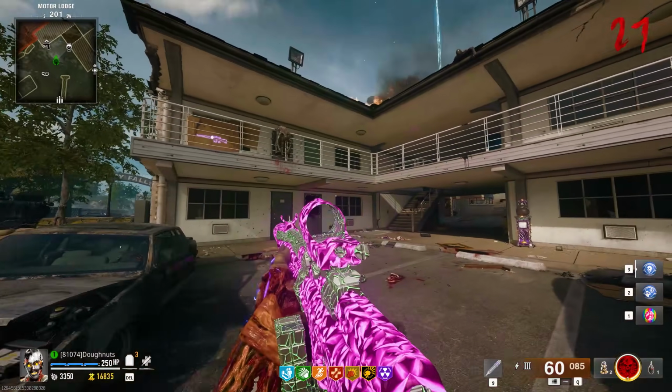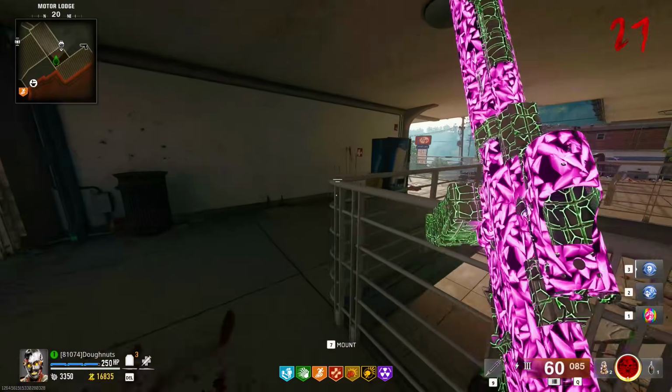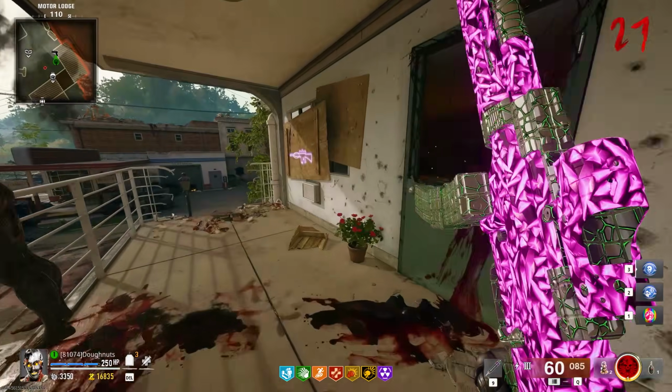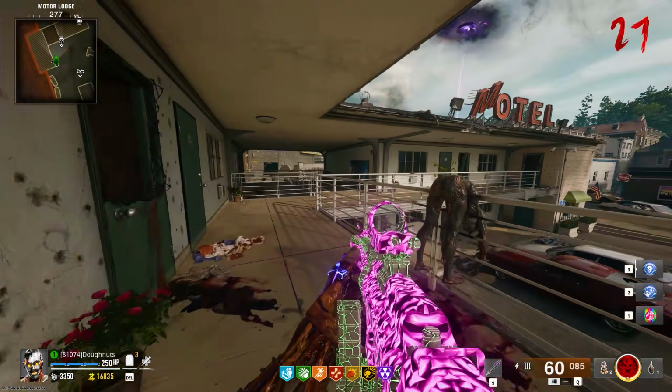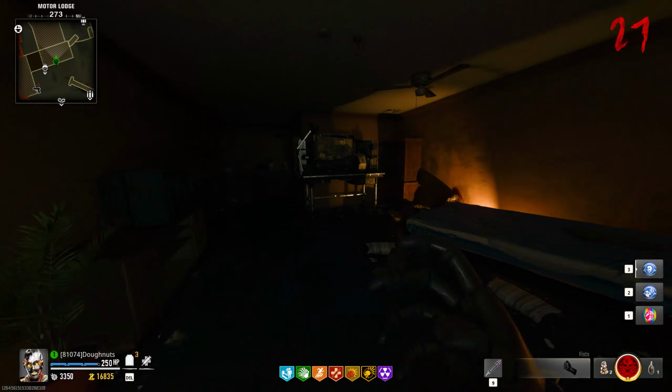Moving on to the motel. Up here, we have a gobblegum machine. There's a door right here. We can head on up over here. We have another wall weapon right there. That's the DM10.